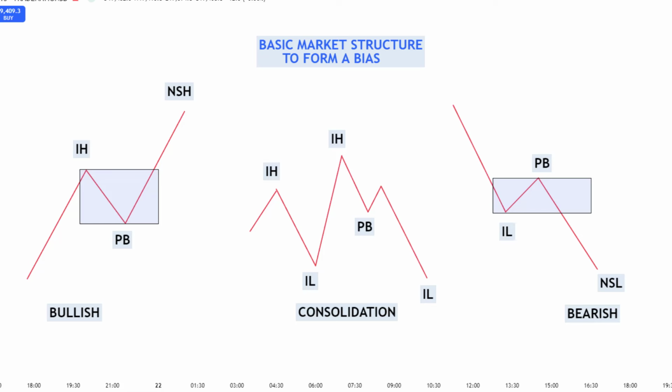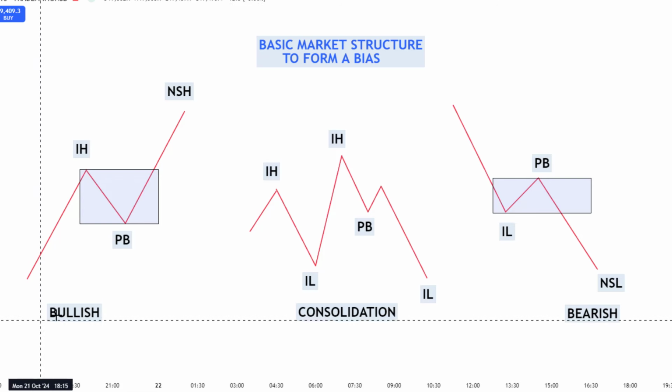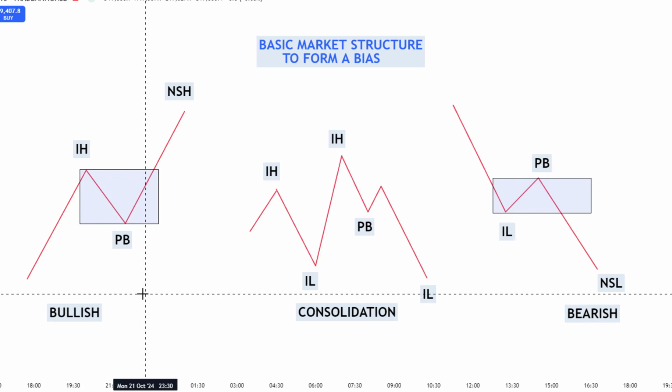In this video, we're going to talk about how to form a bias in the market, and we're going to be using basic market structure. So it's a bit more advanced than the first video we did, where we were using moving averages to dictate a bias. In this, we're going to be using market structure.